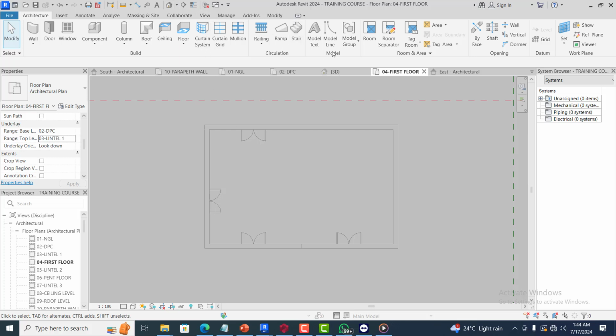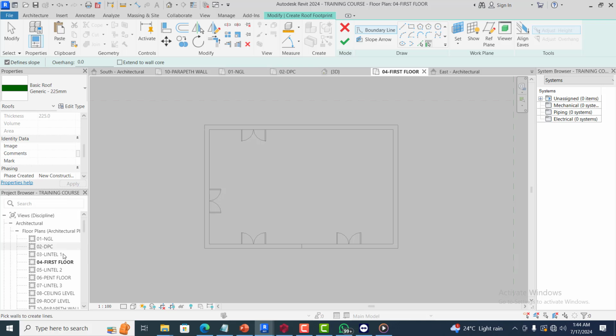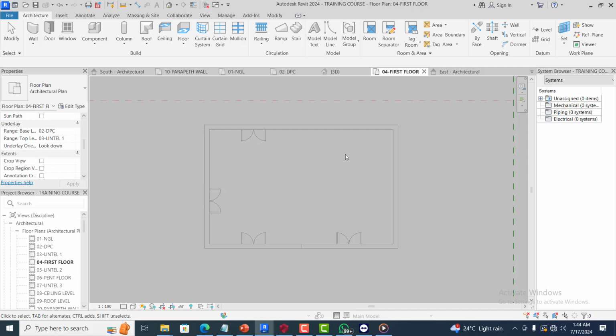Okay, so all I need to do is to come to my roof, but before then, it's very important that you can see here now we are not seeing the fascia, and it's because of this underlay. Okay, so this is the base level, which is the DPC.